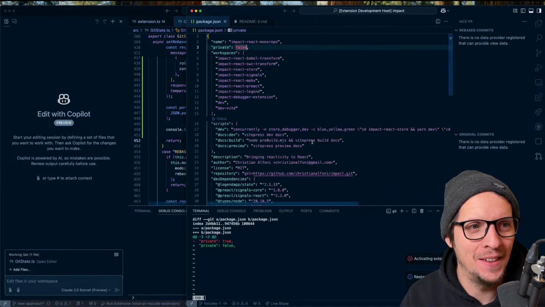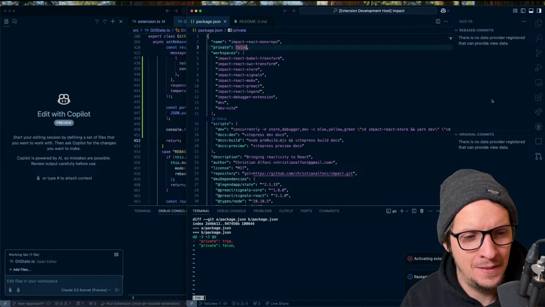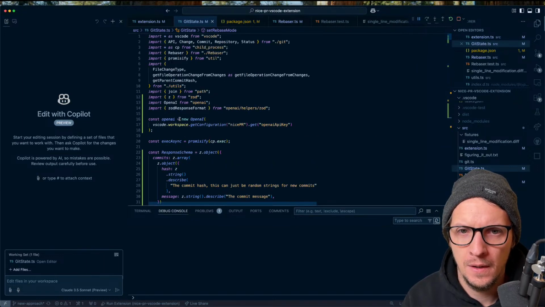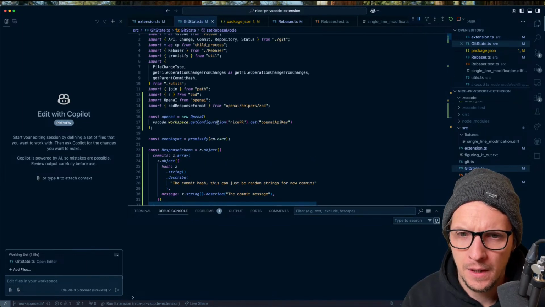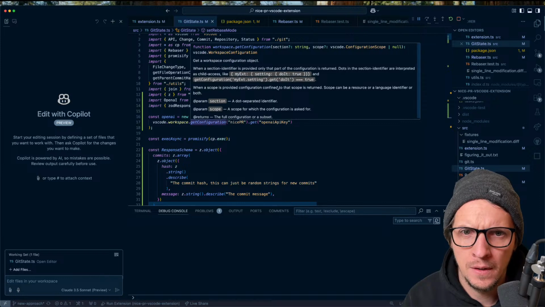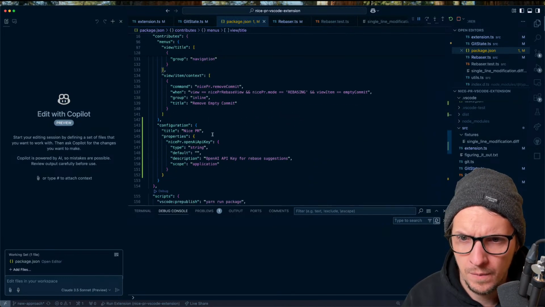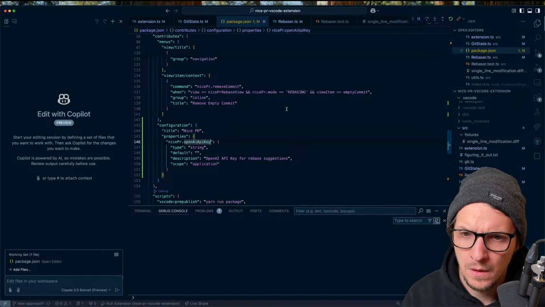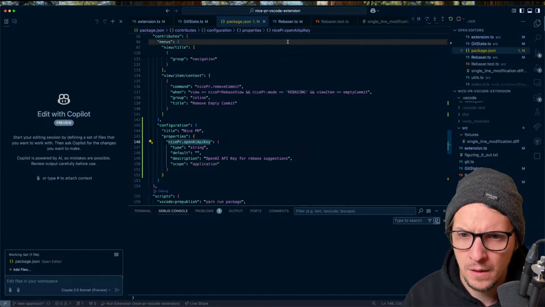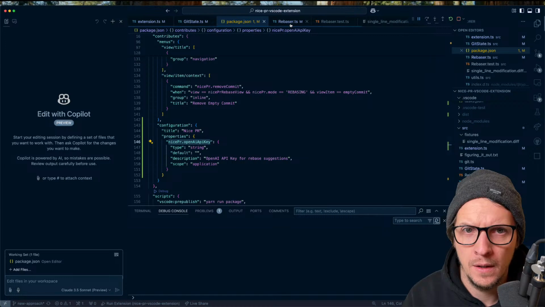Let's see. Oh, undefined publisher. Get configuration. How does this work? Oh, can I just do that? Oh, OpenAI API key.